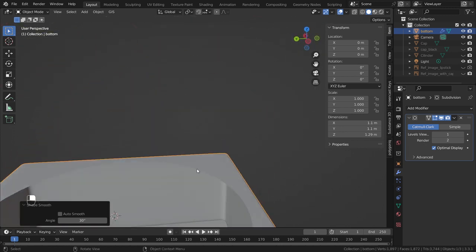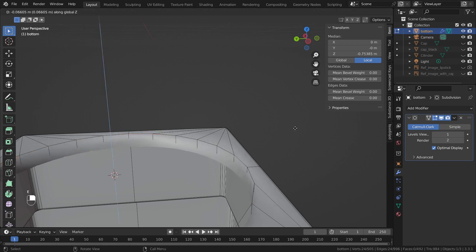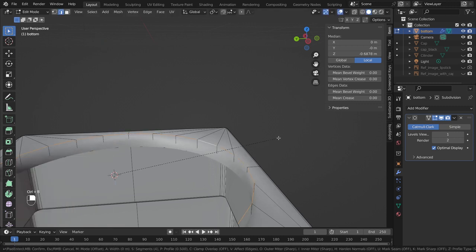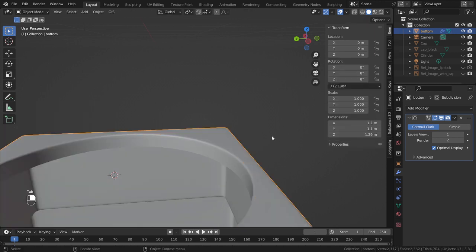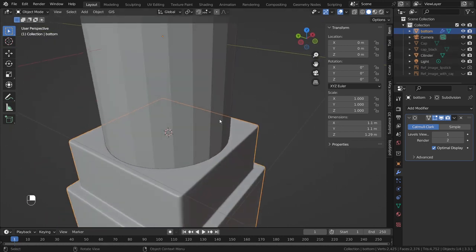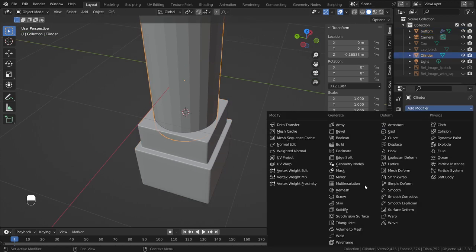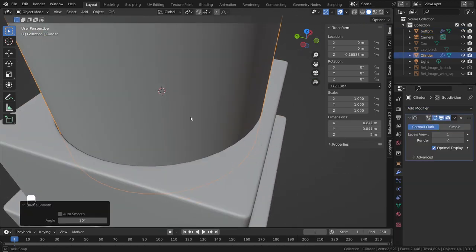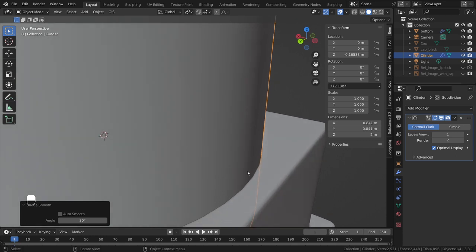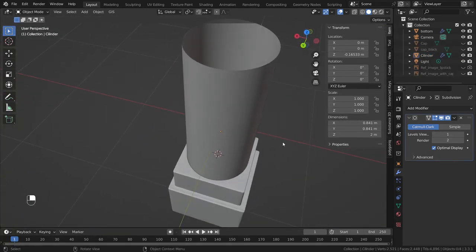Well, one last part that I want us to do is extrude this inner edge loop downwards, and then also create a bevel here. Because, of course, our cylinder will fall in there. And we kind of want to see a little bit of a gap between here. Because if I give this cylinder some extra subdivisions and a shade smooth, you can see that we have a little gap. And that just creates even more realism, right? In real life, it is like that. So we should probably also create it in 3D.